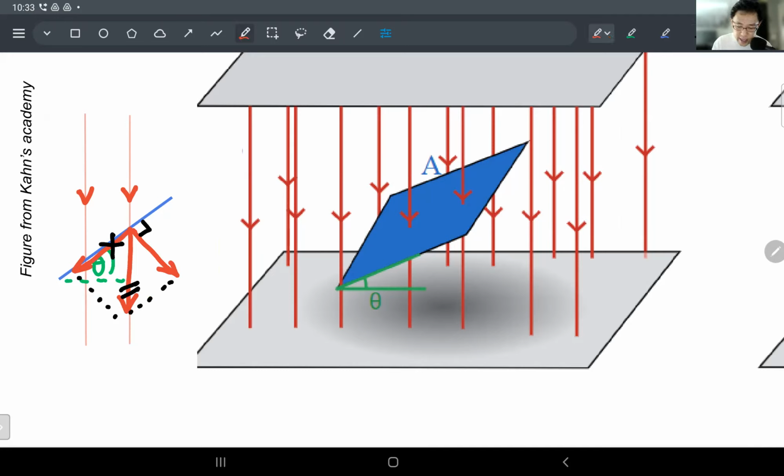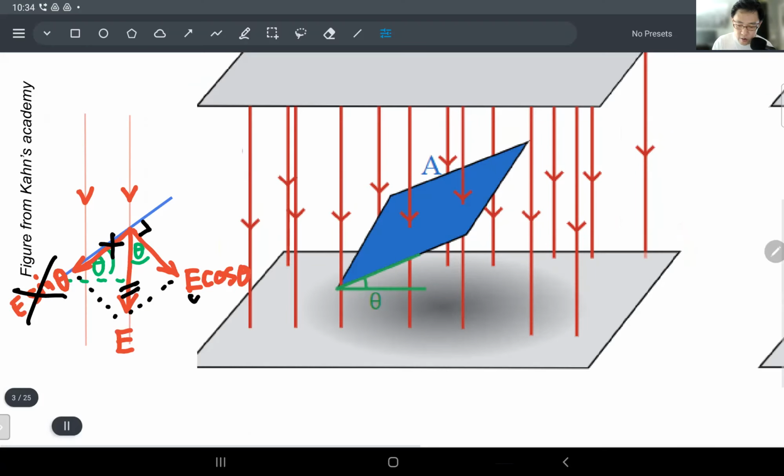So if this is the E, you're doing the theta calculation there. Theta is given there. So the angle theta is supposed to be this theta right here. So the component that you will take into account is going to be just the E cosine theta. The E sine theta over here, you will throw away. That will not be counted as a flux through the surface. The only flux that is going through is just the E cosine theta component.